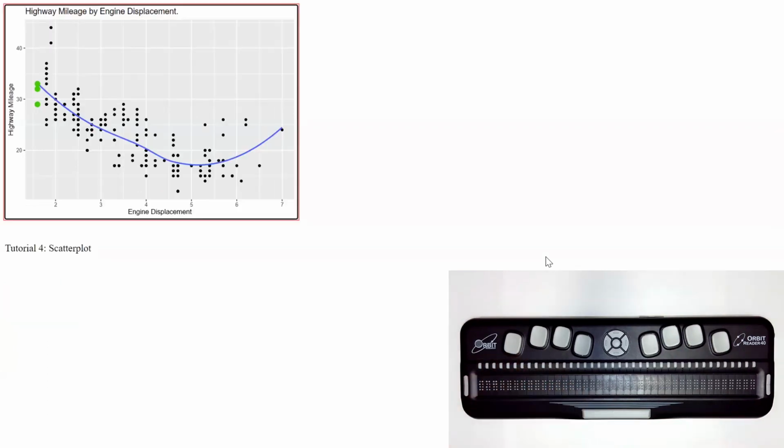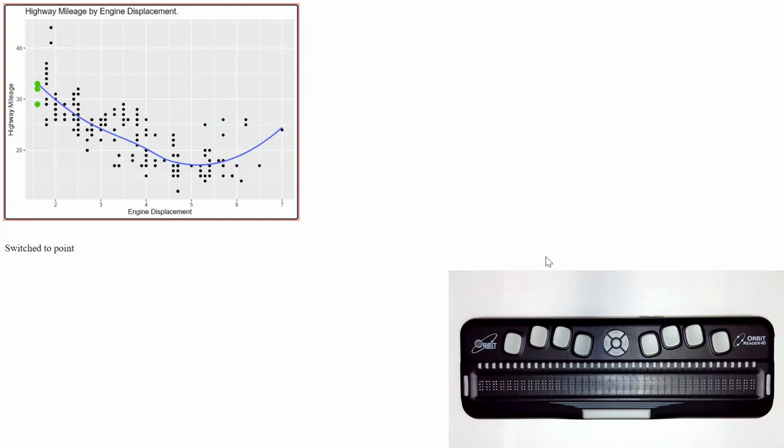Next, I will show you the scatter plot. The scatter plot used in our user study is a 2-layer scatter plot. The first layer contains points, and the second layer has a smooth line curve. Our MAIDR system allows the users to move to the next layer by pressing the page up key. Page up. Switch to smooth. And to the previous layer by pressing the page down key. Page down. Switch to point.